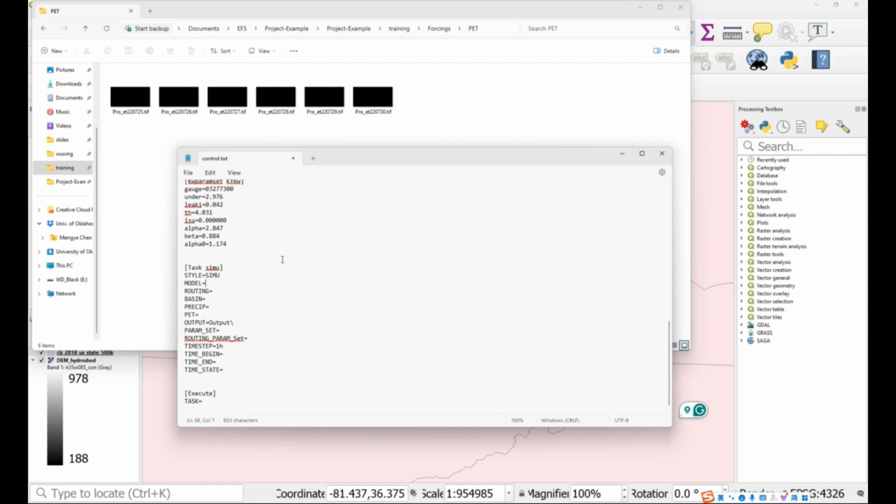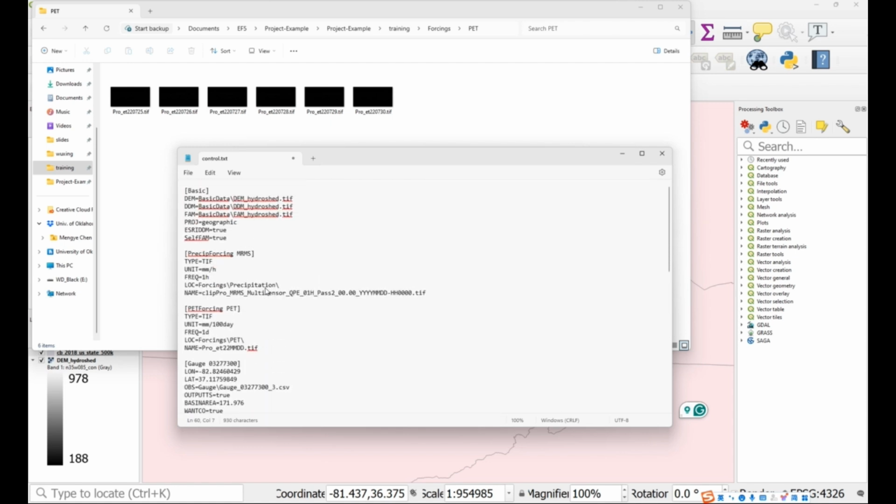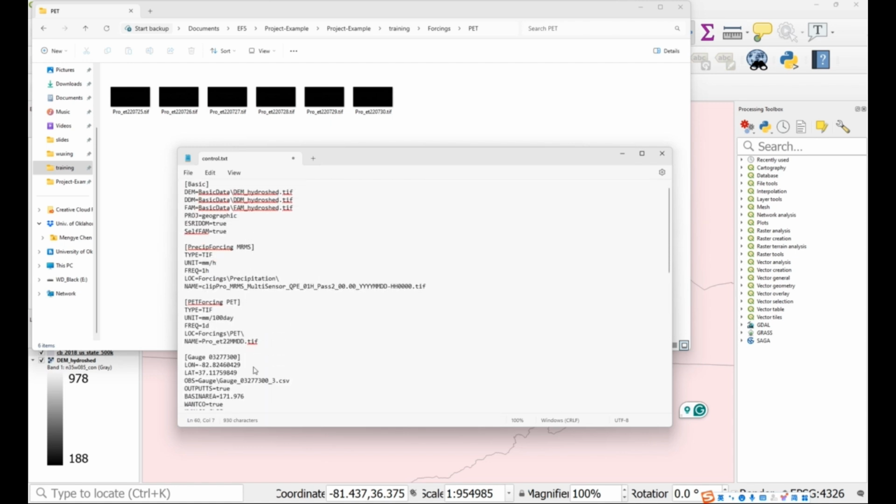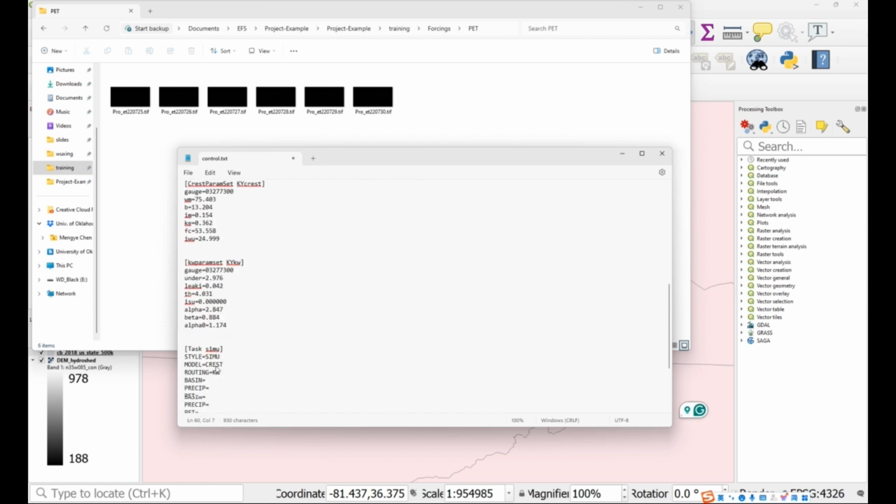And we are simulating, so we put simulation there, which is short for simul. The model that we use is CREST. The routing that we use is KW, which stands for kinematic wave method for the routing. The basin is a name we give for this study. The basin area is called KY.